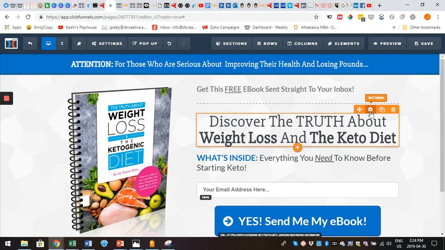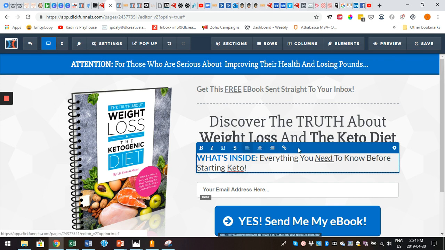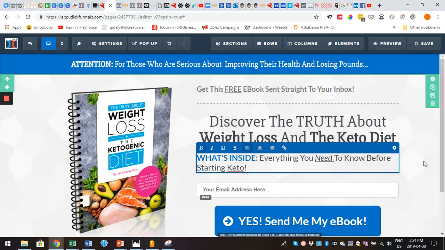So yeah, each text box will look like that. To change or edit the text that's actually inside it, you would just double click and then it will reveal this box here. So you can change the alignment of the text. You can add any links to the text if you want to. Bold, underline, or italicize the text. So you'd basically just make the changes like this, and just click out.